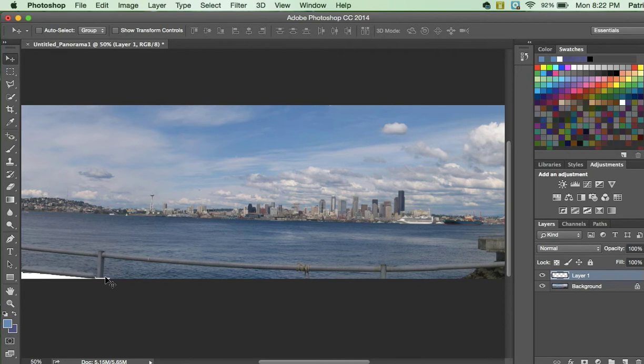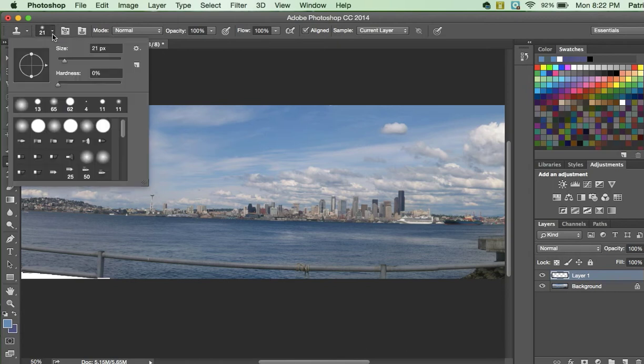It's a little bit short, so I hit Command T. I'm going to make it a little bit longer. There we go. I'm going to hit Enter. Now, watch this. We're going to use the stamp tool. You remember the dreaded clone stamp tool? The clone stamp tool can be quite challenging because you have to constantly reload it. So I want a little bit of a bigger brush on this.